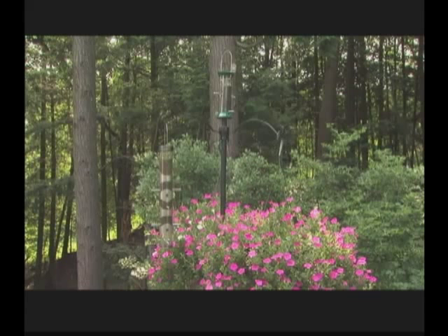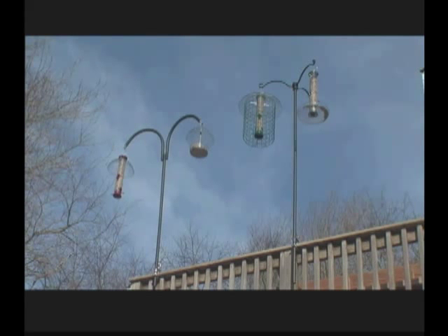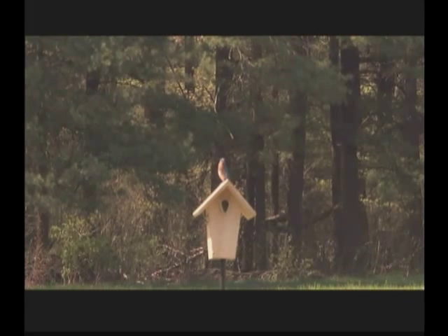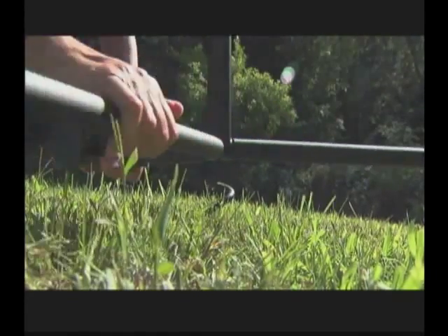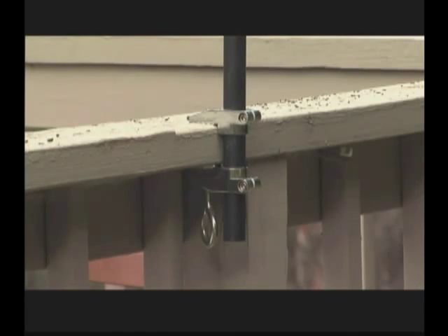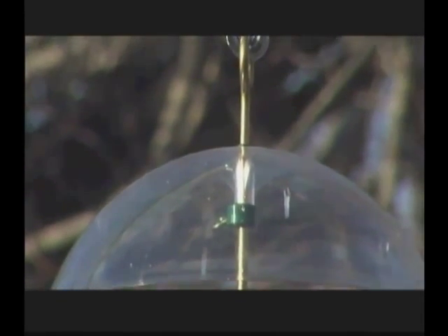As part of Droll Yankees' habitat helpers, Droll Yankees' ultimate pole system is your one-stop hardware solution for hanging feeders and plants, mounting nest boxes, and much more. With enough variety for any landscape, the ultimate pole system offers a number of solutions for your hanging needs. Whether placing a feeder near the garden, a nest box in a field or near the tree line, or mounting feeders on the deck, we offer a pole system that works. The ultimate pole auger is easy to install and provides exceptional stability for a nest box or feeder arrangement. The adjustable deck clamp adjusts to any size flat deck rail and offers superb stability. The hanger arm has a locking hook to keep your feeders secure.